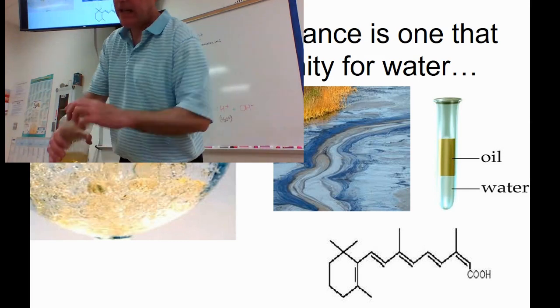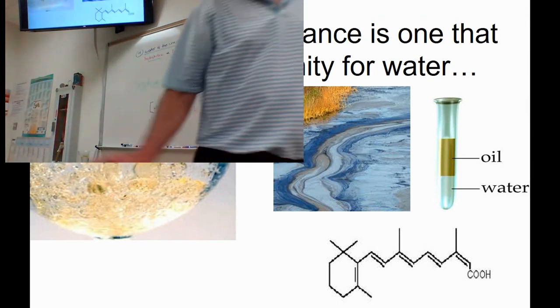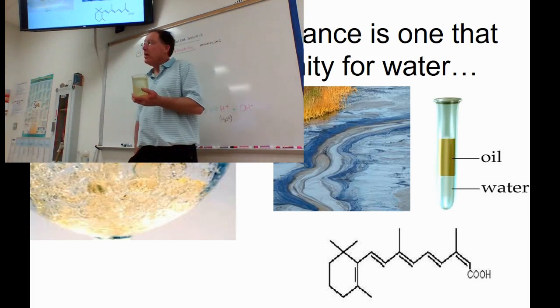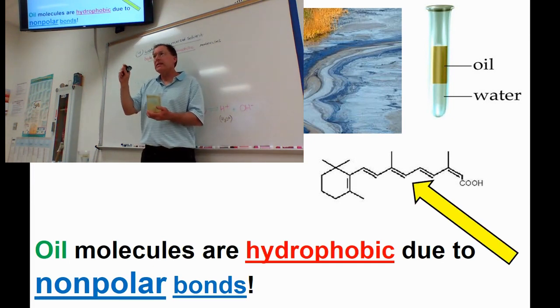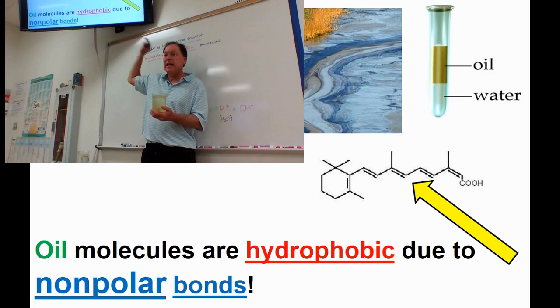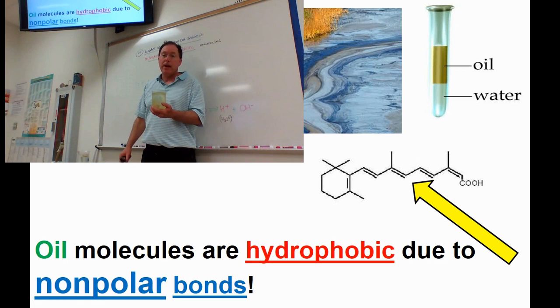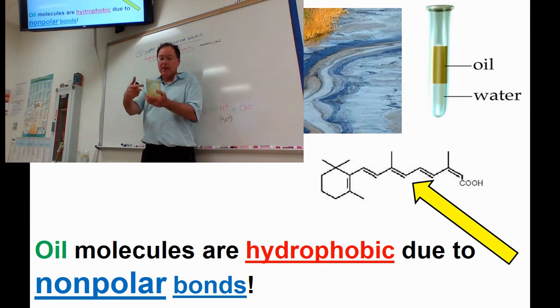What's happening here in any sort of oil or fat or wax is that—we're going to learn what this little structure means, but the idea is that every kink on there is a carbon and you'll learn this in chapter four and there's hydrogens coming off. But the idea is that it's totally non-polar, which means all of the electrons are being shared equally. That's the take home message here between all the carbons and all the hydrogens which they're bound to. Because there's no polarity, water, which is super polar wants to kind of orient itself.